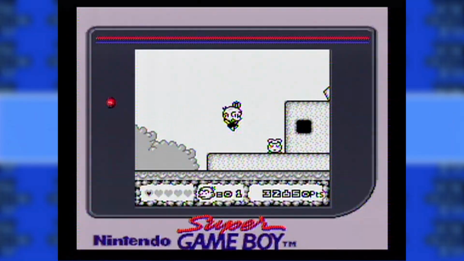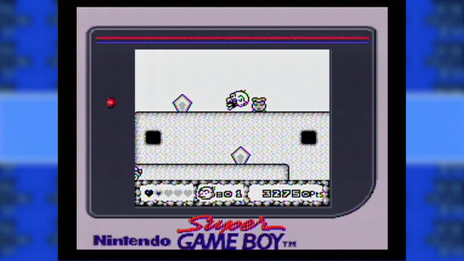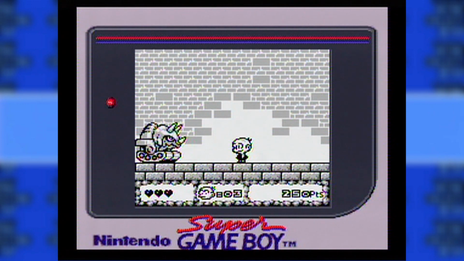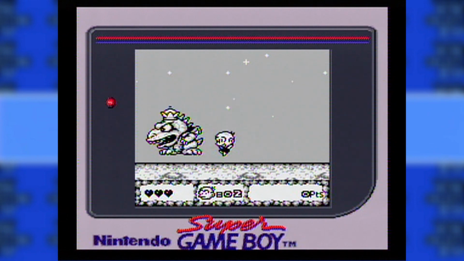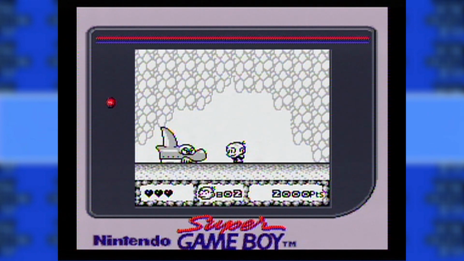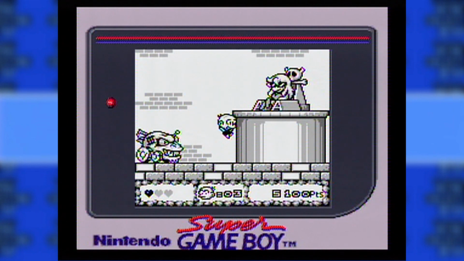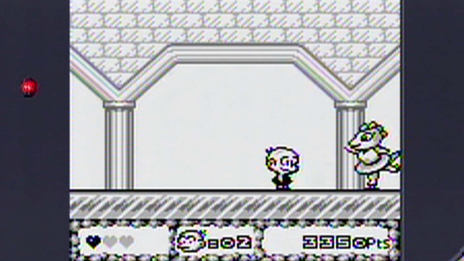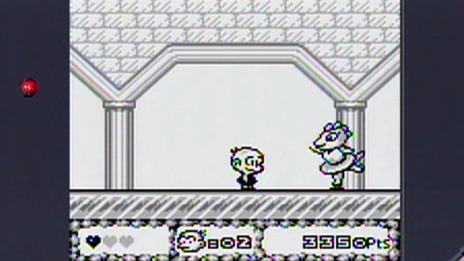The Game Boy takes a little bit more liberties in its levels, but the biggest liberties the Game Boy takes are the bosses. The bosses are completely different with the exception of King Drool. All the other bosses are unique to the Game Boy, with the exception of this one as well. Now this boss is incredibly easy, and it's easy to actually fight this boss without taking a single hit.